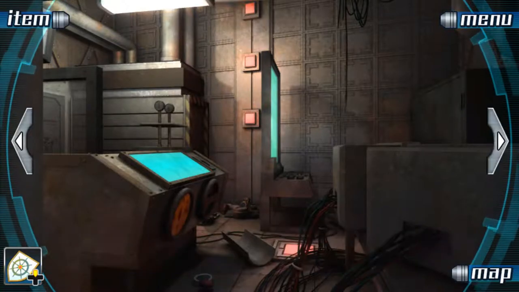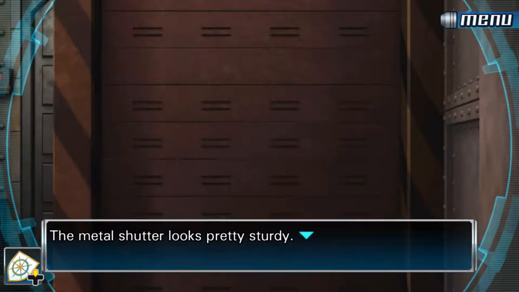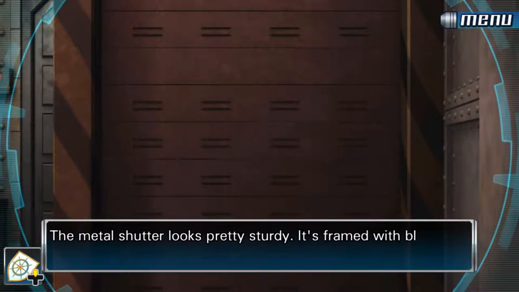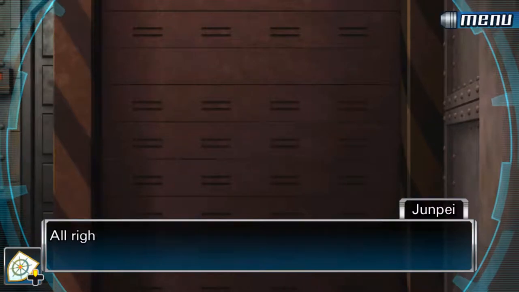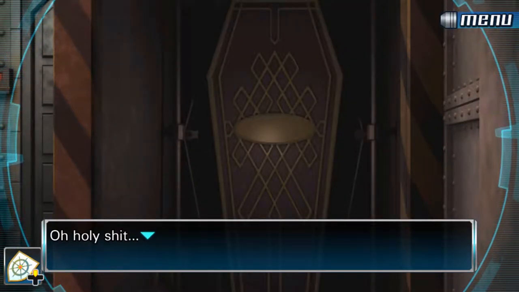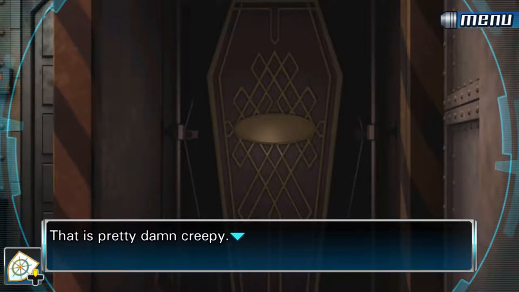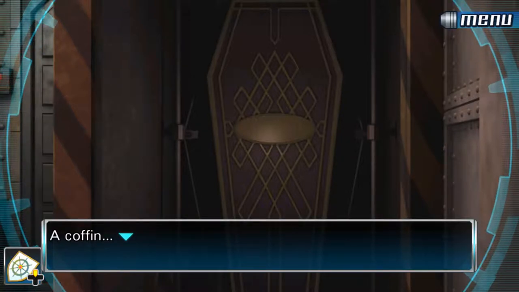There's a steel cabinet with a double door. The metal does look pretty sturdy. It's framed with black and yellow warning stripes. Right, let's open it. Holy shit. That's pretty damn creepy. There's a coffin in here. A coffin.